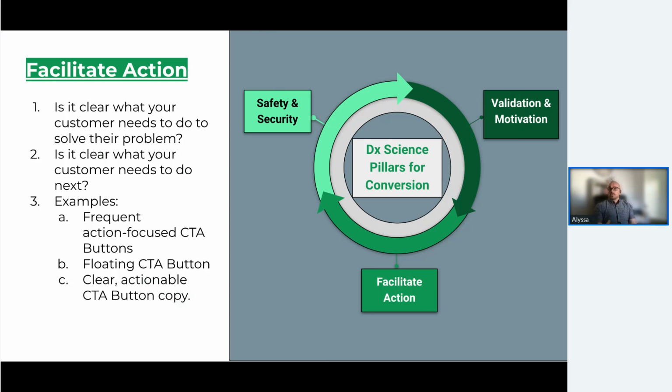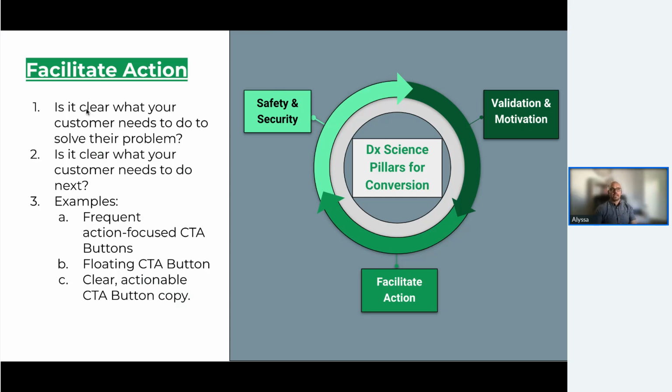So this is where we're going to be wanting to place as many prompts or triggers, for lack of a better term, in the user's path so that when they are adequately motivated, they can know how to take action to either go to the next step or to take the ultimate action to do business with you and hopefully fix the problem that they're facing.